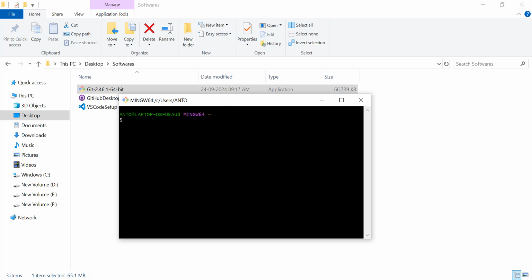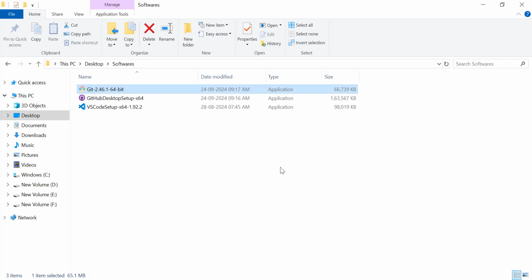So here you can check whether it has installed properly or not. For that, just give the command git --version. Okay, so here it will be given with the version. Now you can confirm that the Git software has been successfully installed in your machine. Okay, right. So now we can move to the installation of GitHub Desktop. So I am closing this. Next, the installation of GitHub Desktop.